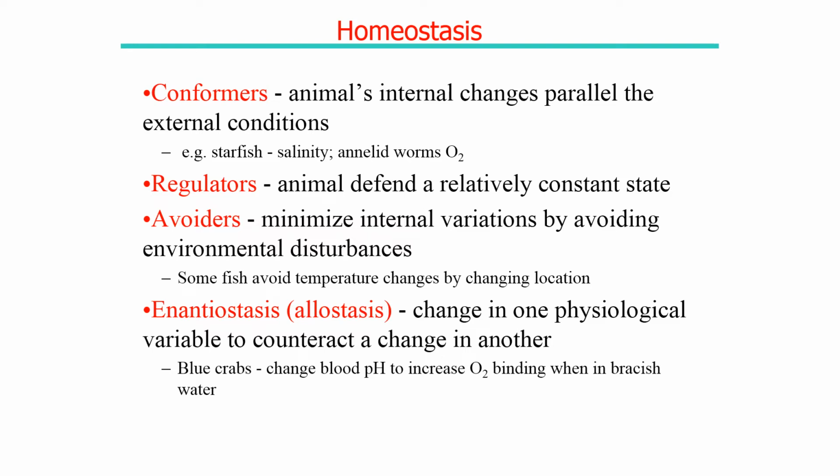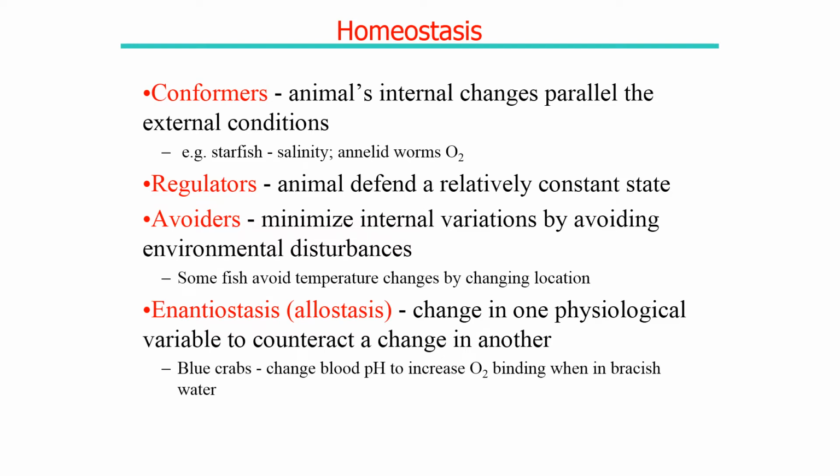Sorry, that is vice versa: if pH is decreased, less oxygen will bind with hemoglobin, and if pH is increased, more oxygen will bind with hemoglobin. So blue crabs increase their pH to increase the binding of oxygen with hemoglobin. That is called enhancement, because they are increasing their pH in order to get more oxygen in brackish water.